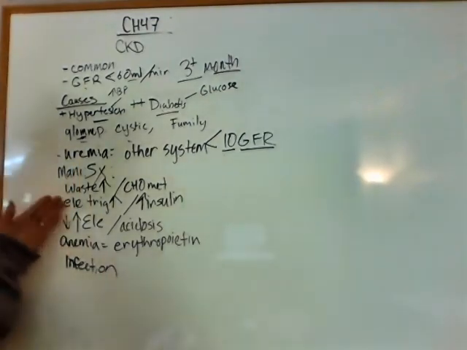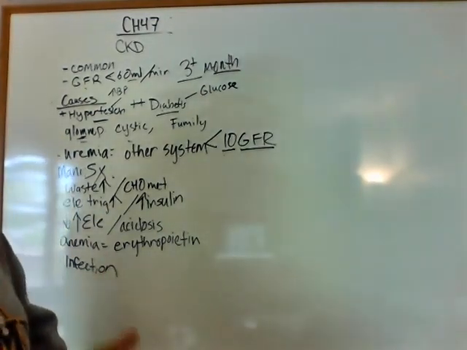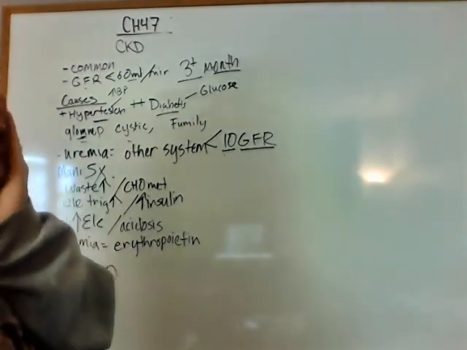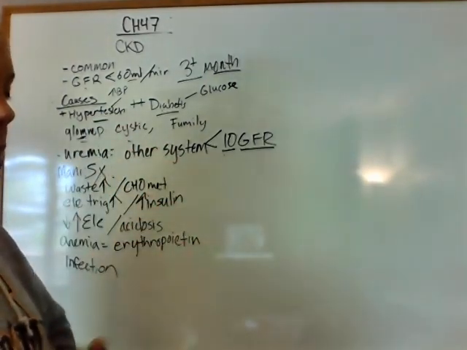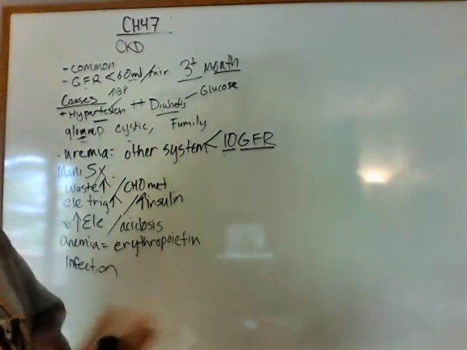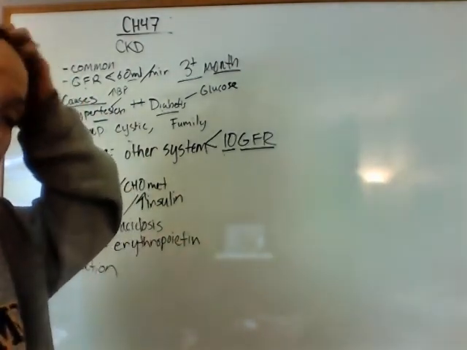You're going to have a high level of waste buildup in the body. That means you also have higher levels of drugs in the body for a longer period of time. So what somebody was originally taking, they may need to take less of. For instance, insulin is going to float around in the body for a long period of time.